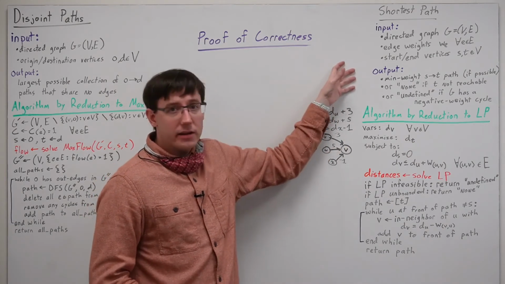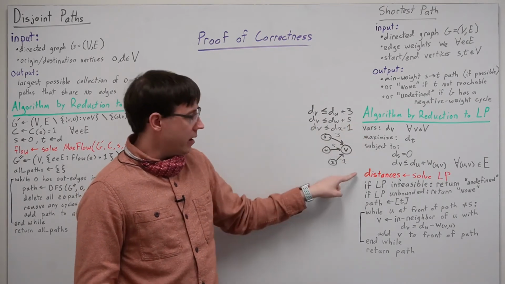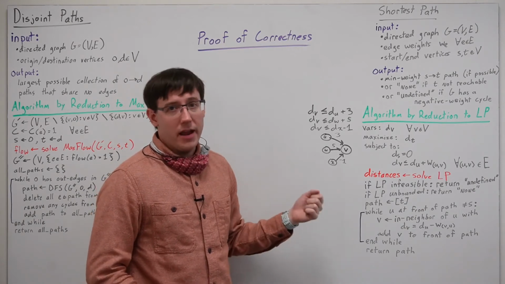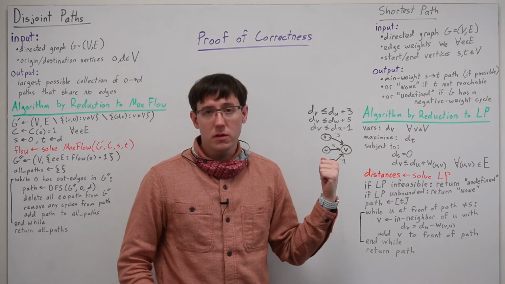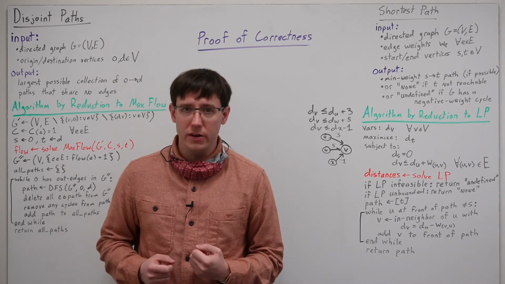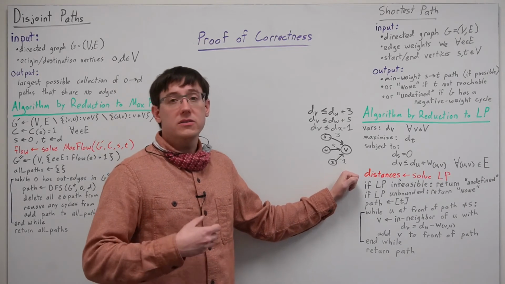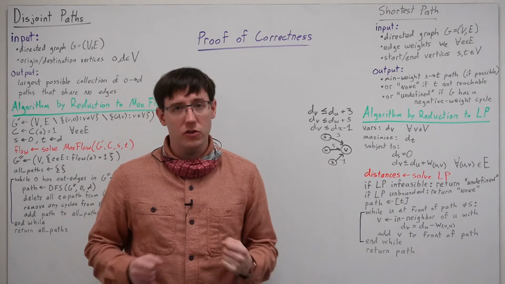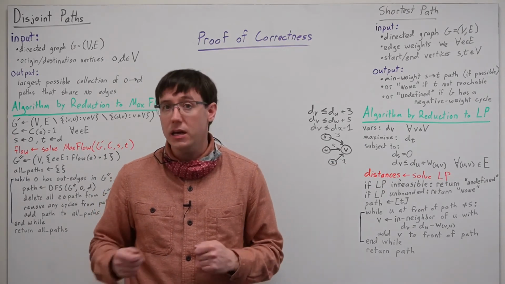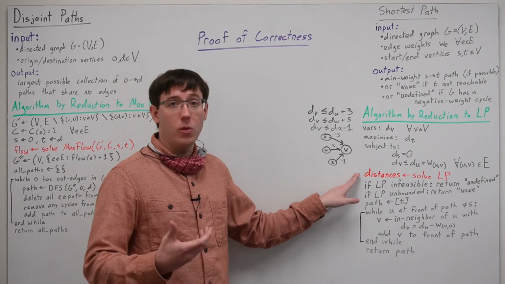Once we have translated our shortest path problem into a linear program, then we can run our favorite algorithm for solving a linear program to get a value for each of our variables. And of note, if we are trying to design an algorithm with guaranteed polynomial runtime, we should not use the simplex method to solve the linear program, because the simplex algorithm has worst-case exponential running time. But there are other algorithms that can solve linear programs in guaranteed polynomial time. So in our algorithm description, we could solve the linear program by one of those.